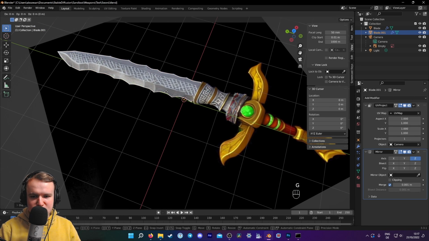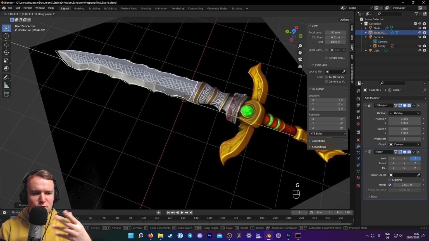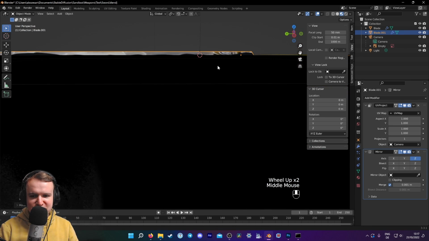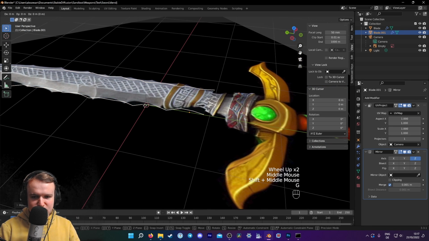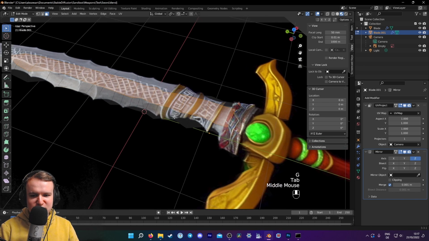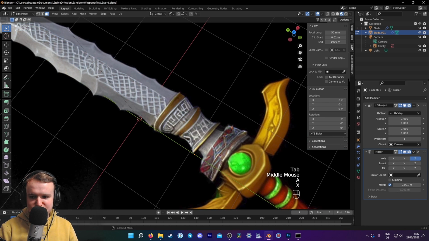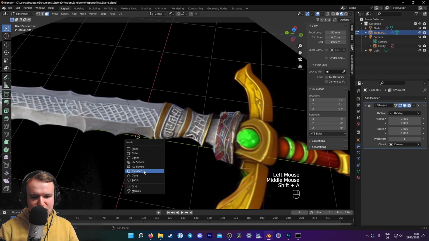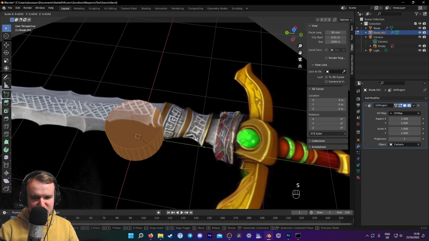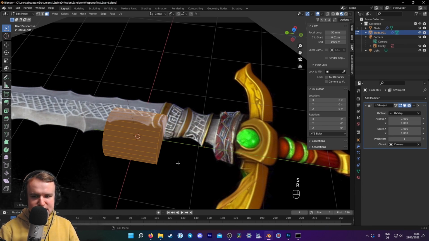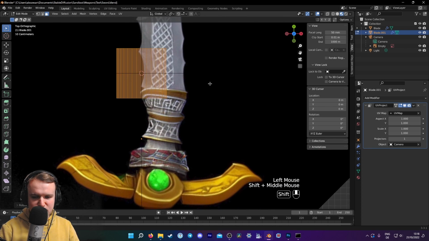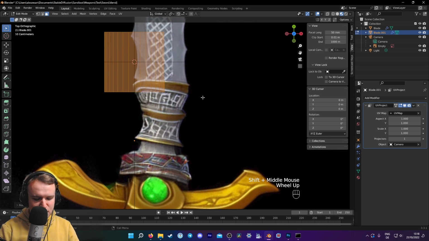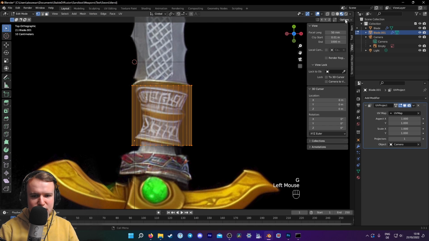And now we're going to start a little further down and make this weird little ring object here, whatever it is. And you can see the project is already working wonderfully, but I'm going to tab into edit mode and just delete everything. I'm also going to remove the mirror modifier for now because we need to create a cylinder shaped thing. And rotate that on the x-axis, go back into the other view, and just align that roughly.